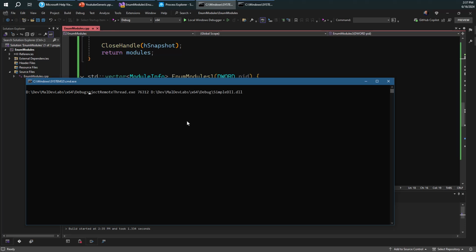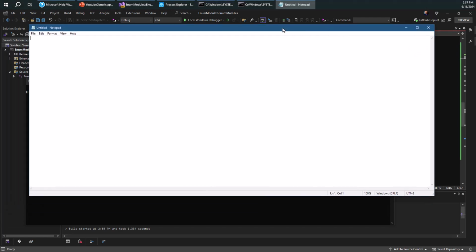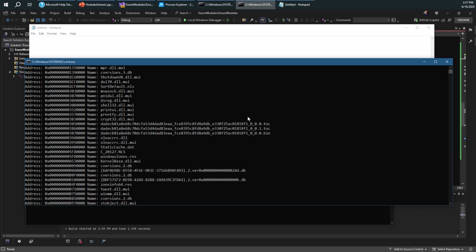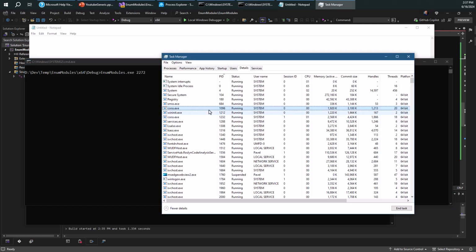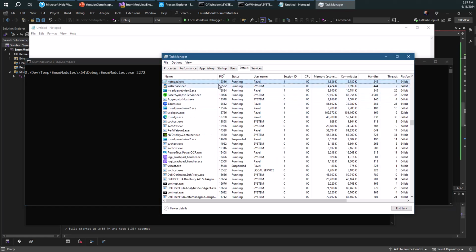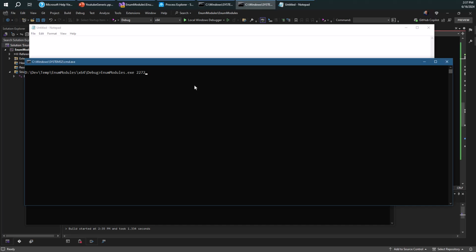Well, actually, it's not really about hiding. It's actually about injecting a DLL into a process. But what happens is that when we inject that DLL, it hides itself. As an example, let me launch a Notepad here to show that with a different process. Here's a Notepad, and I'm going to go back to my original examination and enumerate the processes of this Notepad. Here's notepad 12516.